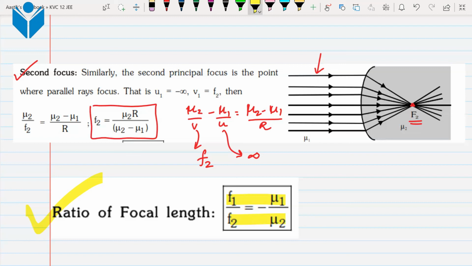Okay, then that brings us to an end for this class. We have started with the curved surfaces, spherical surfaces. We have covered some problems in the spherical surfaces, and we have seen the sign convention. We have seen the formula for magnification. We have also seen the focal length, the first and the second focus of a curved surface. Will you remember it now?